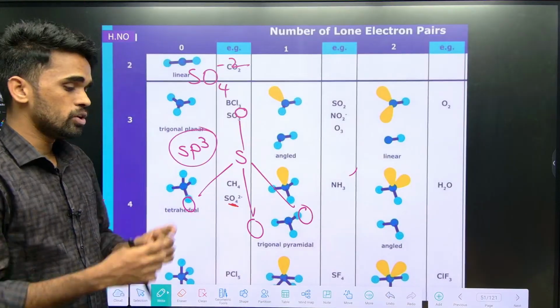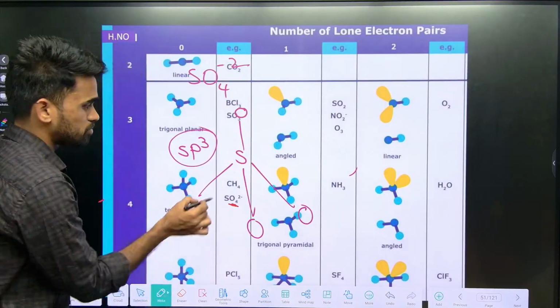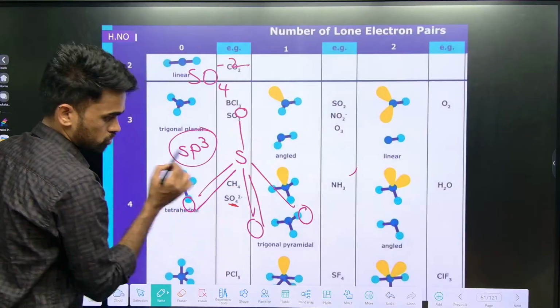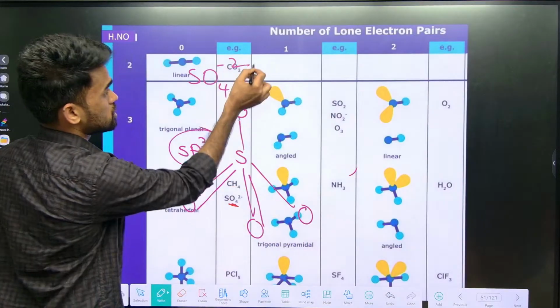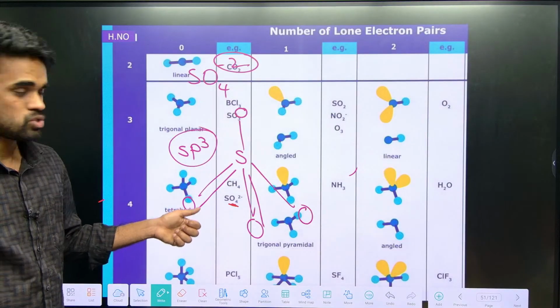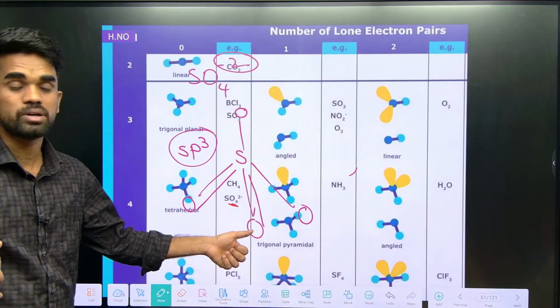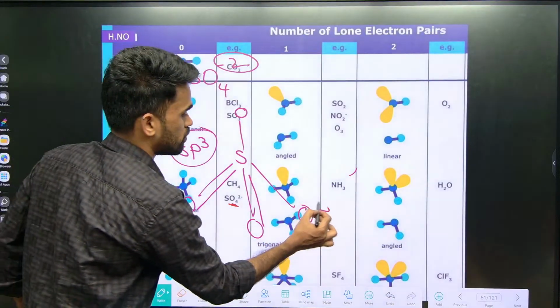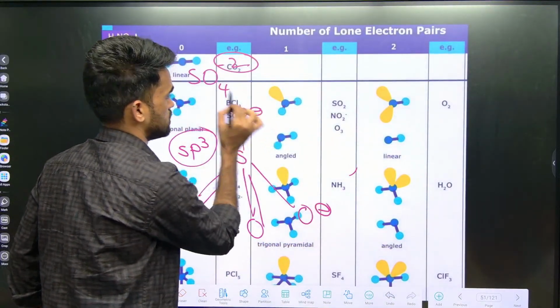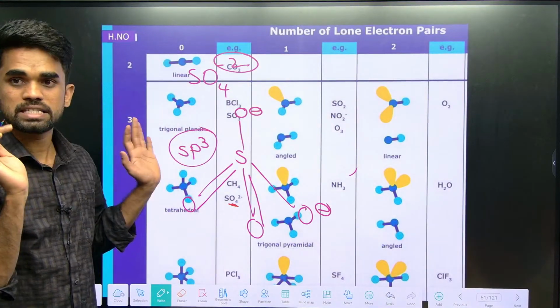6. So sulfur makes an even number of bonds. Oxygen is divalent, so it can make a pi bond. This one is making a pi bond, this one also makes a pi bond. Now for the remaining minus 2 charge, you put one over here and another one over here, that's it. Like this you need to write the structure of sulfate.